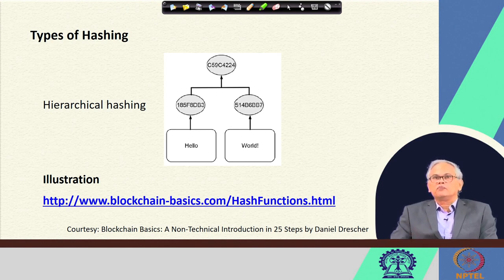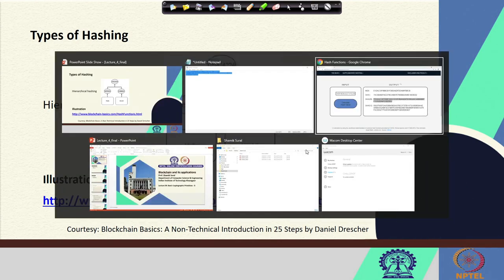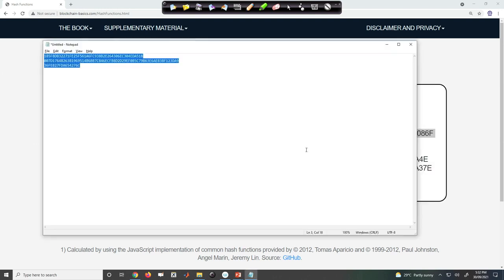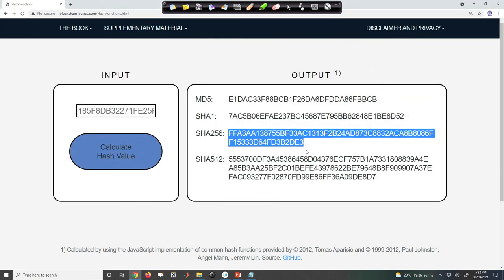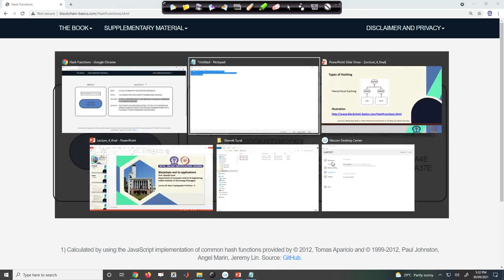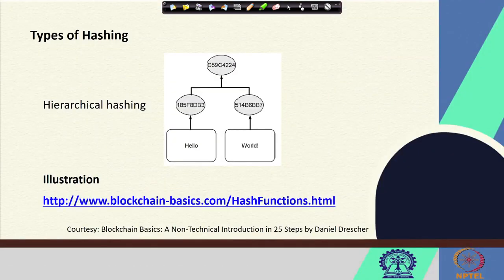Okay. So, I first calculated the 256-bit hash of hello, then the 256-bit hash of world with exclamation, and I got those as inputs. You can see the matching first 8 digits of those. Then, as we showed here, we concatenated the entire 256 plus 256, that is the 512-bit concatenated string, and gave that as input for the next step. When we did that, we got this as the output. So, that indeed would be the final output for the hierarchical hashing.